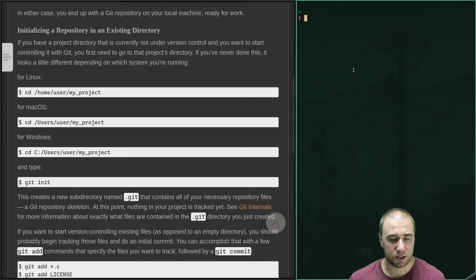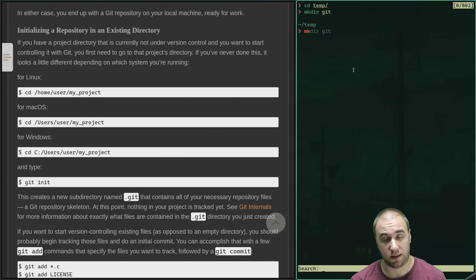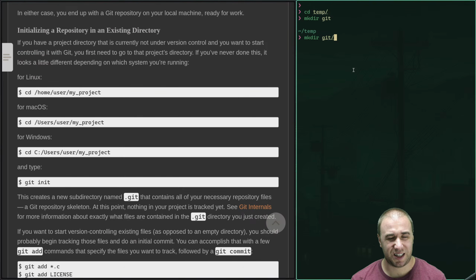So let's create a simple directory. I'm gonna go to temp. Let's go to Git, make directory Git, or also make directory git/test1. Okay, that's the directory we're gonna do stuff in.